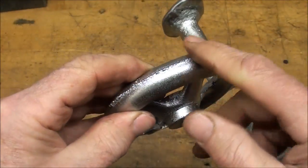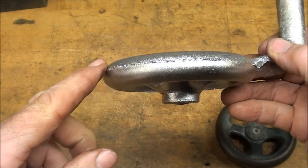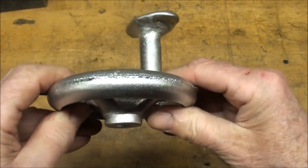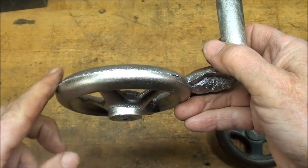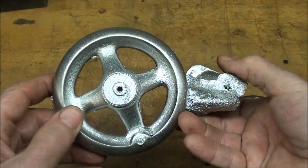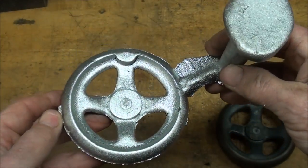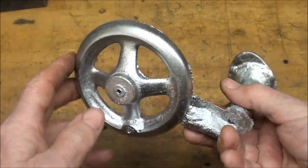Now I need to file all the way around here. That's the parting line that I made when I parted it down. You can see that I'm not always really right in the middle — right here I'm a little bit high, so there's a little to fill in. Remember, any kind of undercut will cause the sand to catch. But overall, not a bad casting. Needs to be drilled here and here and cleaned up.